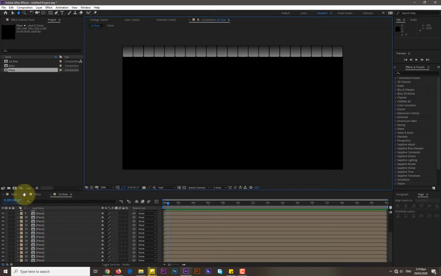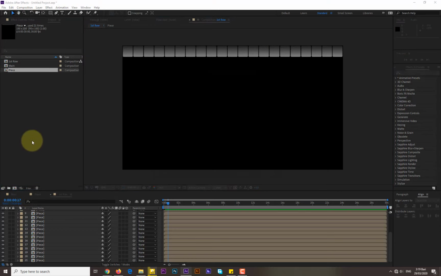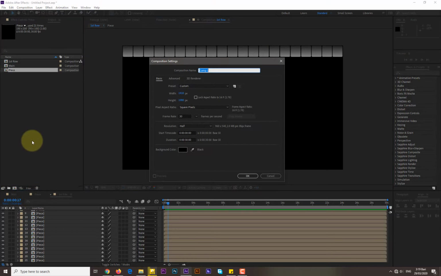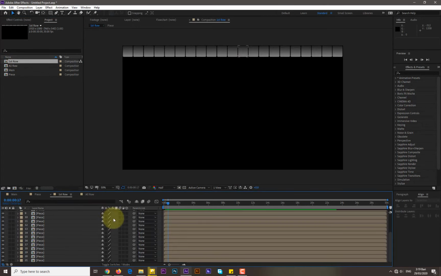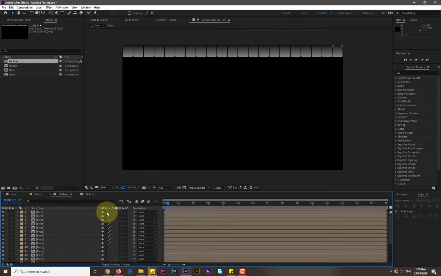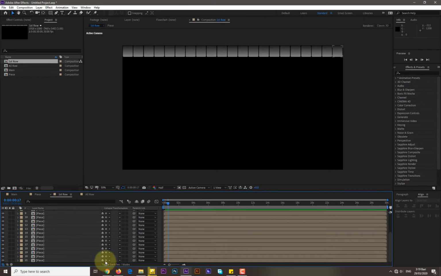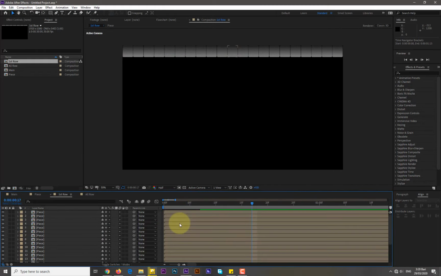Now make another composition of 1920 by 1080 and name it all row. Then move toward the first row and select rasterize for all the piece compositions. Now we need to adjust these piece compositions by a difference of 3 or 4 frames or whatever you want.